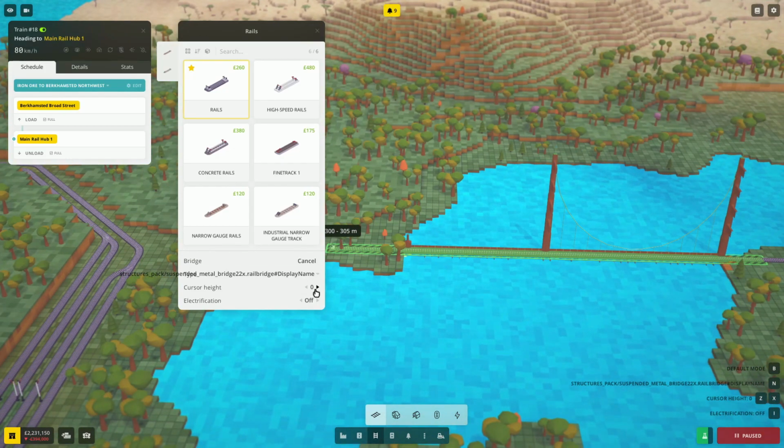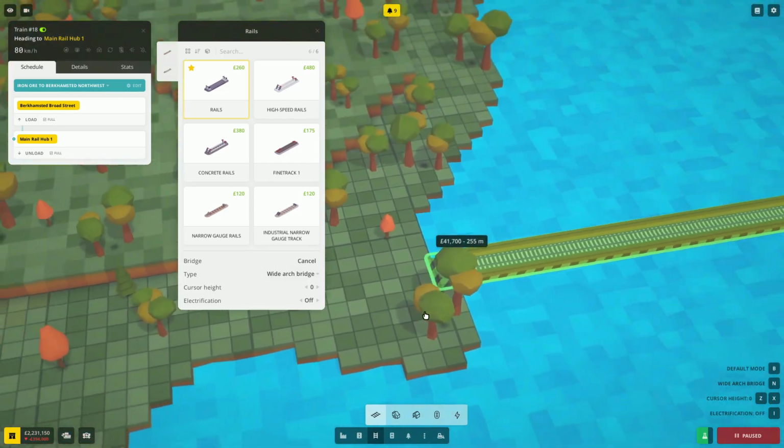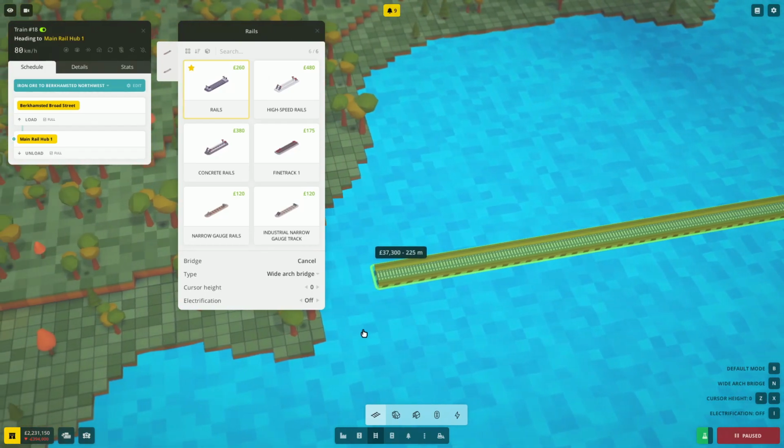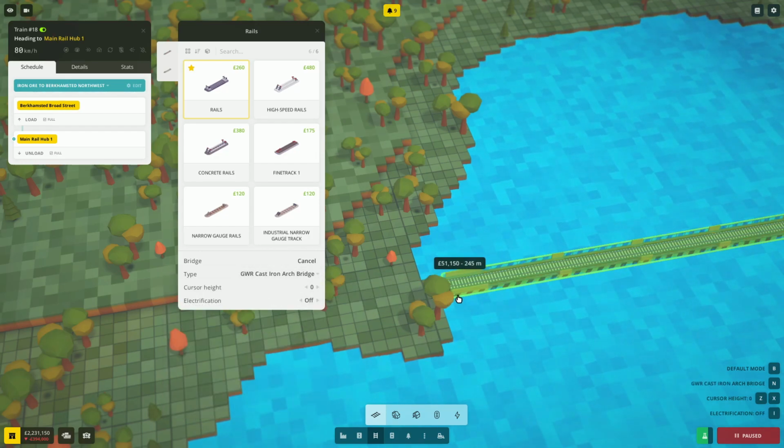No, that's a silly looking bridge. What else? A wide arch bridge? That's not bad. I don't mind the look of that bridge. Yeah, I don't mind that. That's kind of cool. Do I want that one? Wide arch bridge. Cast iron arch bridge.